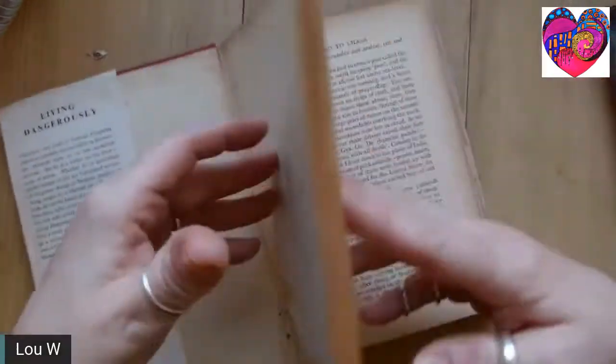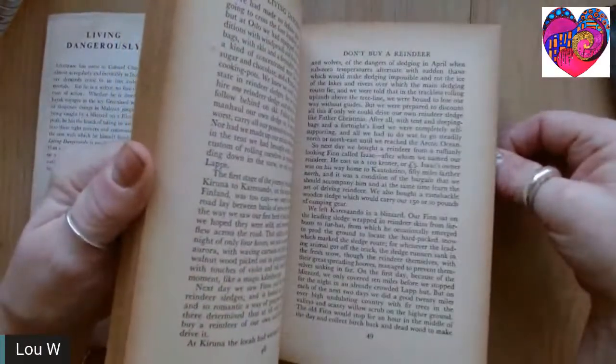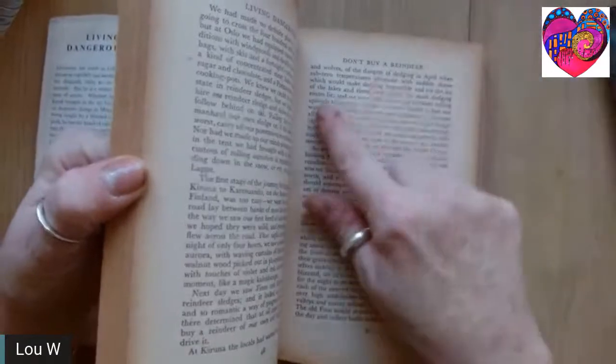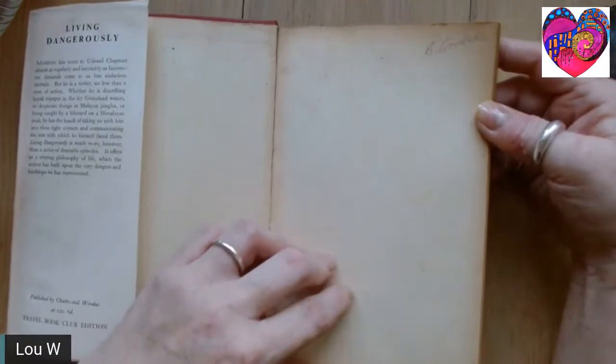Anyway, so I found this one. It's cool because look at the foxing on it. It's a proper, it's been in a smoker's house. I can say that because I was a smoker. So don't buy a reindeer. Oh, hey, what's this?